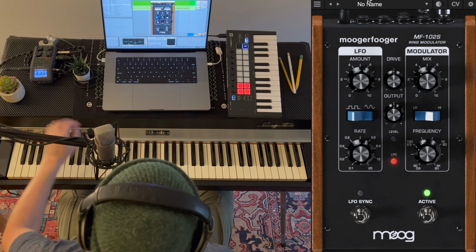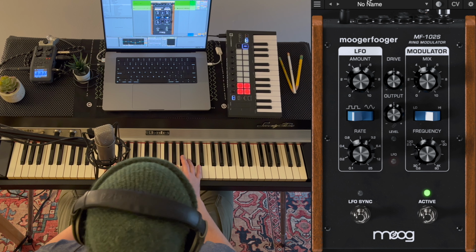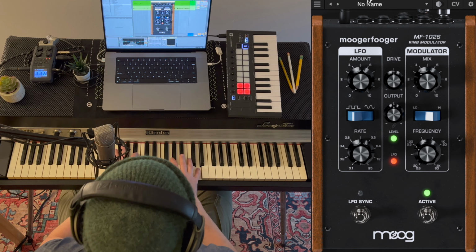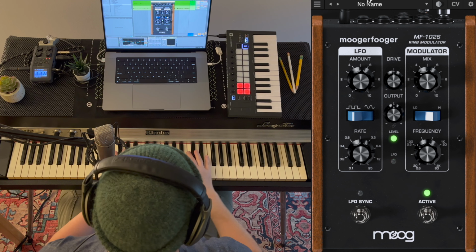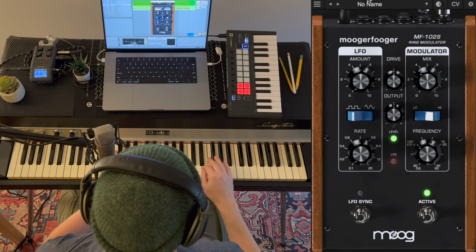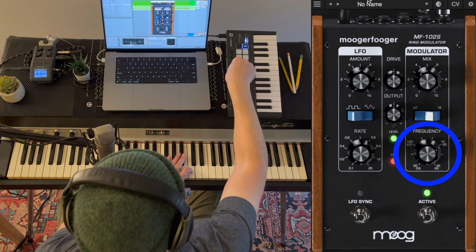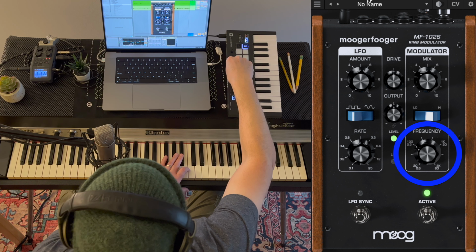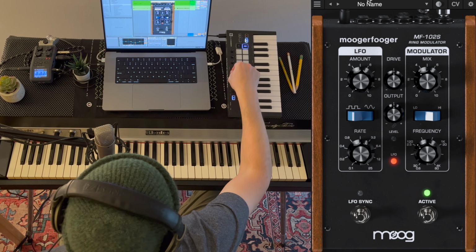But yeah, you can use that vibrato dynamically when you're playing, to have a dynamic vibrato like this. It's kind of cool. And you can really deepen it by changing the mix.